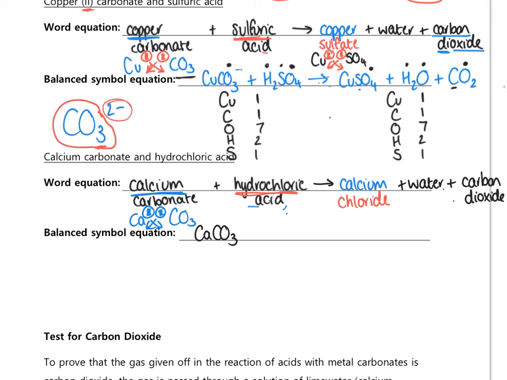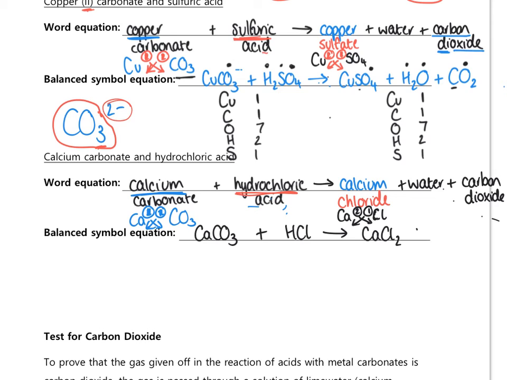Hydrochloric acid is simply HCl, you should know that by now. And then I form my salt, which is calcium chloride. Again, don't overcomplicate this, we simply use calcium and chlorine. Calcium is Ca, chlorine is Cl. My valency of calcium is 2 because it's in group 2, and my valency of chloride is 1 because it's in group 7. When I swap and drop those, you can see that the 2 swaps over to my chlorine and the 1 swaps over to my calcium, and so I end up with CaCl2.